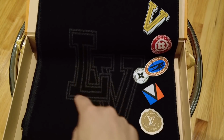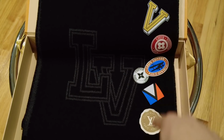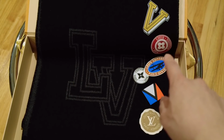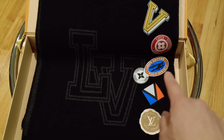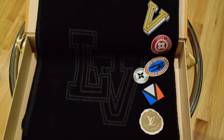So there you can see the LV in a collegiate font. And then these are all the stickers on this side. You have the Varsity V, you have the Louis Vuitton 1854 flower, you have another one there with a different flower. This is a plane with Paris to New Delhi. This is the Gaston Louis Vuitton logo. And then you have more of a traditional stamp. It looks almost like a wax mark, and it's Paris to London.